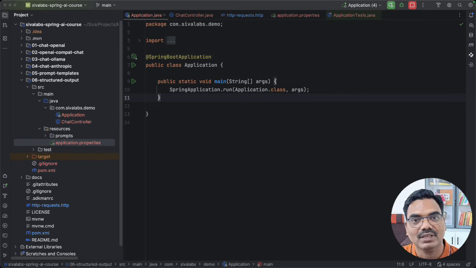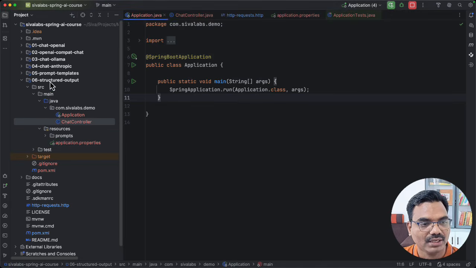So this is where structured outputs come into the picture. When we ask the LLM, we also say, I want you to give the response in this defined structure. The LLM will understand that, follow the structure expected by the user, and try to return the response in that format. So let us see how we can achieve that by using some examples.